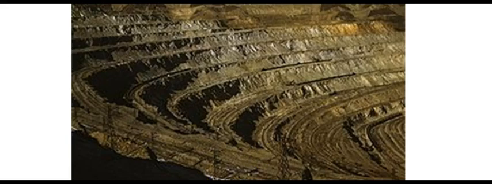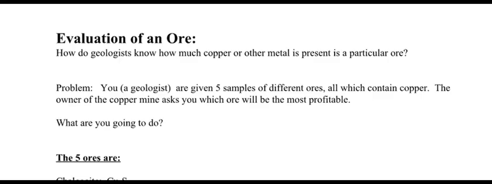And so the owner of the Kennecott Copper Mine is going to get out different ores, and probably the owner wants to know which one has the greatest amount of copper in it. Well, duh, why would he want to know that? Because that's where he's going to get the most amount of money. So concentrate your efforts on the ores that produce the greatest amount of copper instead of the ones that produce the least amount of copper.